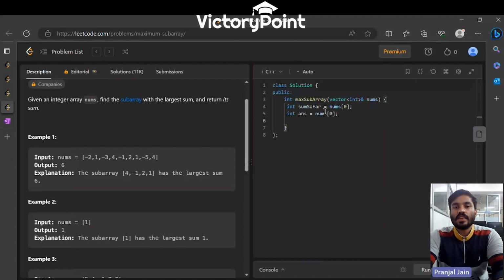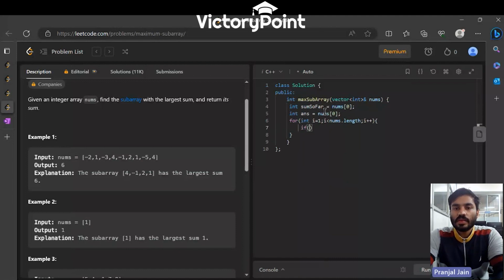Okay, so these are the two variables that we've taken. Now we'll start looping the array, i equal to 1, i less than nums dot length, and i plus plus. Now if sum so far is less than 0, is negative, what we'll do is we'll make sum so far equal to the next element, nums of i, the new element.